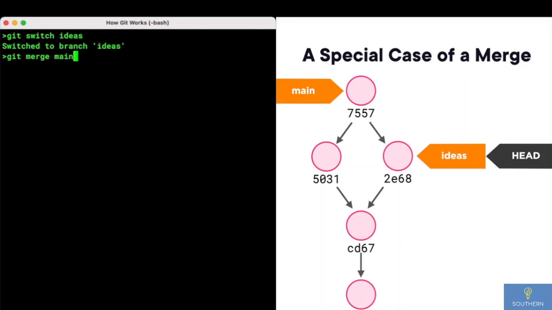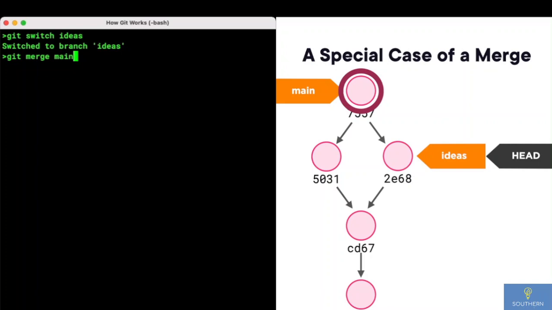Think about what we are trying to achieve here. We want a commit that contains the latest version of all the stuff in main and the latest version of all the stuff in ideas. That's what we want. But we already have such a commit. It's the latest commit of main. It contains all the latest objects in main, of course, and also the latest objects in ideas, because the latest commit in ideas is an ancestor commit of main, and all the conflicts have already been solved in main.